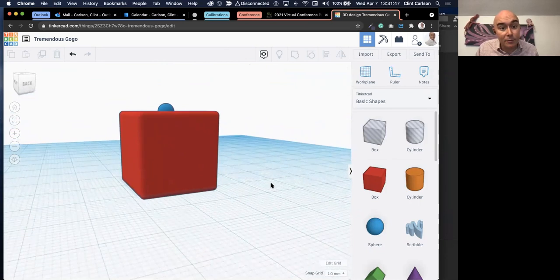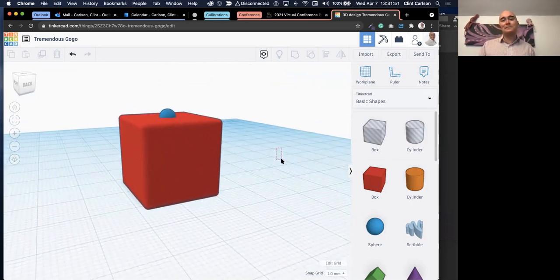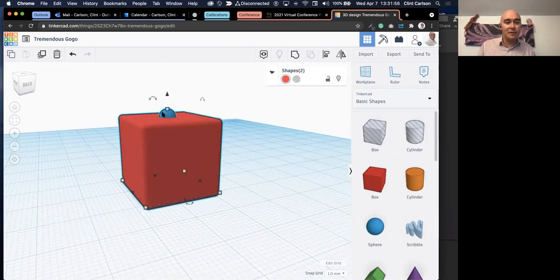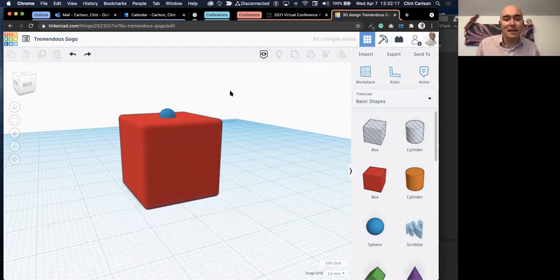Now, is this an appropriate die? Not yet. This needs to be the invert of that. So again, I'm going to click the two objects and hold down Shift to select them both. I'm going to make a mistake on purpose and then go back and fix it. So I selected both of my shapes and then I grouped them together. Now it is a single object with that little nub hanging up there. Not what we were looking for in that die. So let's undo a couple of steps and go back to where they're separate objects.